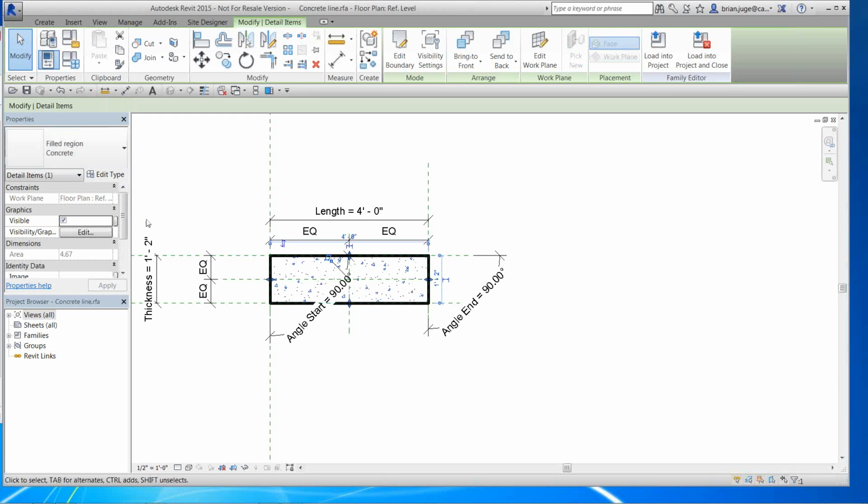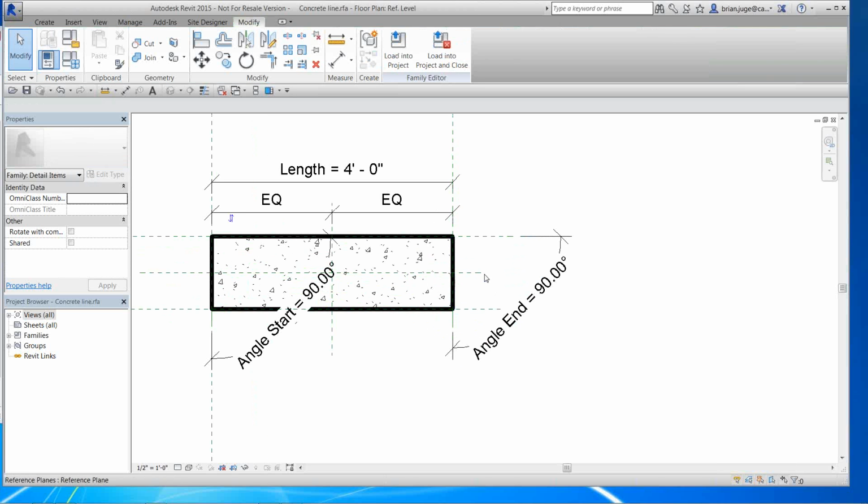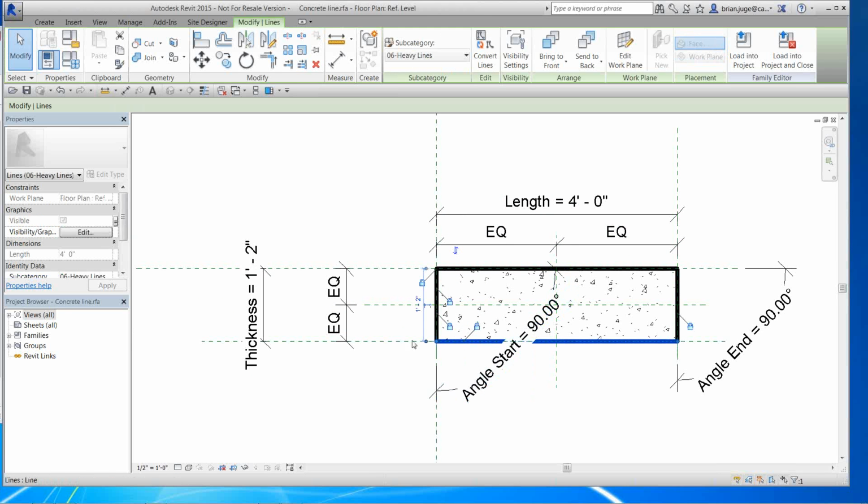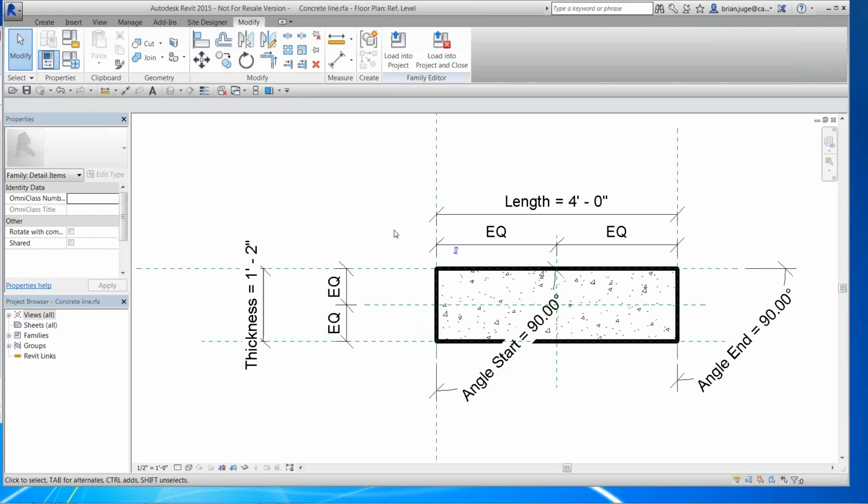There's a concrete filled region that's put in here, and then I've got different reference planes in here that I'm snapping to, and different reference lines. So here's a reference line that controls the end angles, different lengths, and I can do the midpoint, or I can do the center of this object, or if I want to do an embed depth, I've got all kinds of this stuff built in here that's changing this. And then I can change things and turn them on and off in different visibilities. Again, I'll have you refer to the other webinars to go through that.